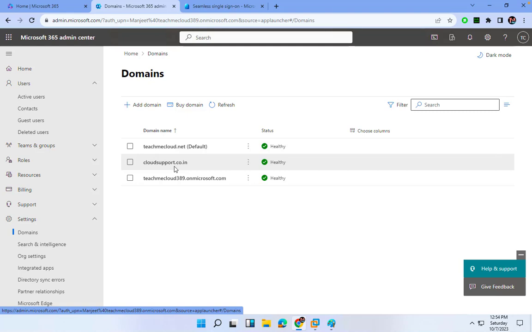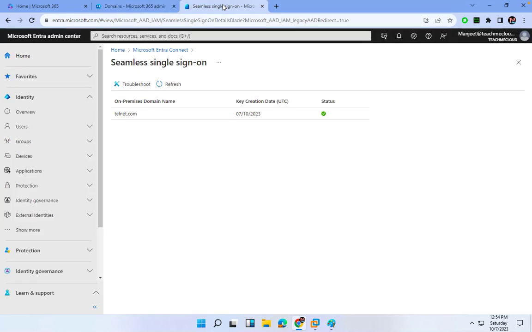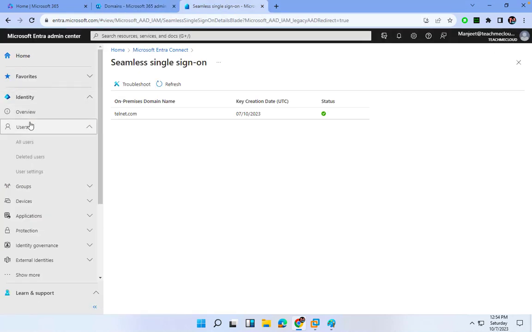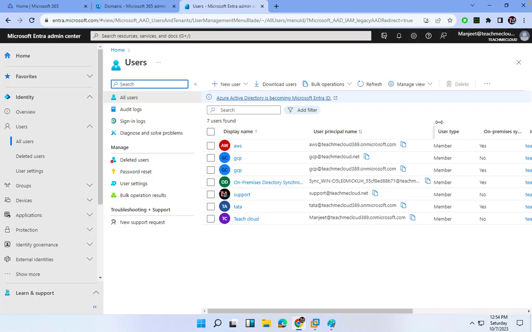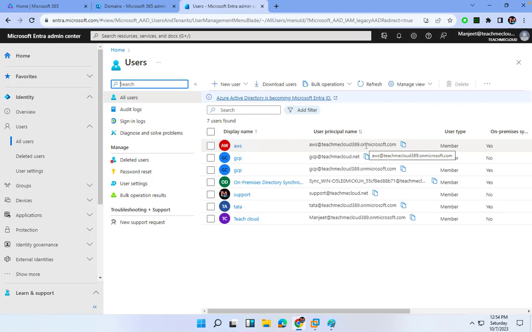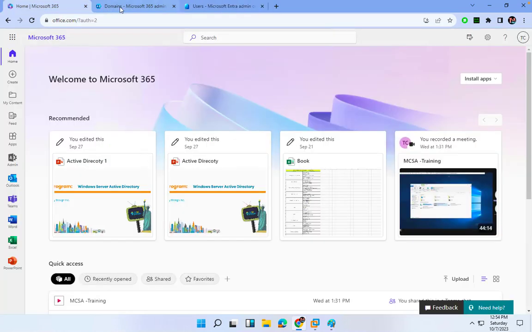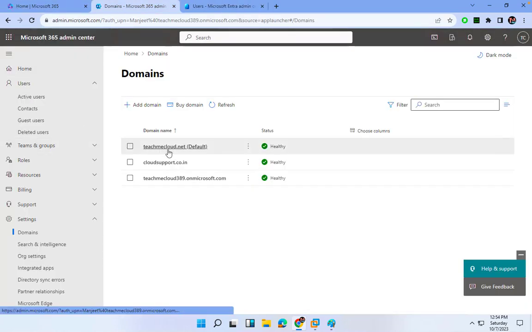So in this case, the users that you synchronized from on-premises AD are synchronized with onmicrosoft.com. I want my users associated with my registered domain. It may be teachmecloud.net, it may be cloudsupport.co.in. Is that clear?